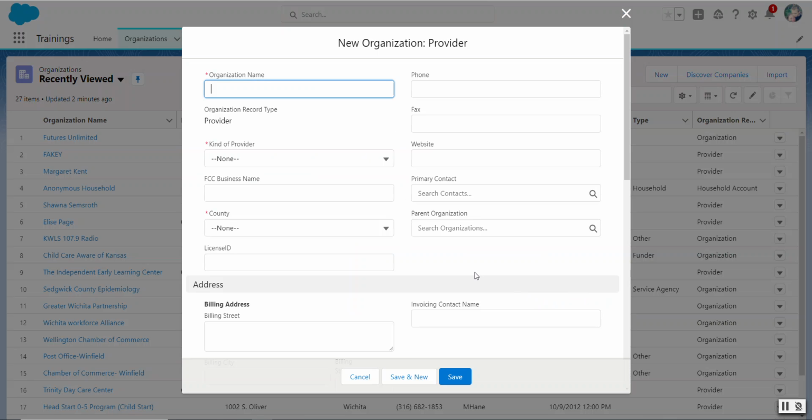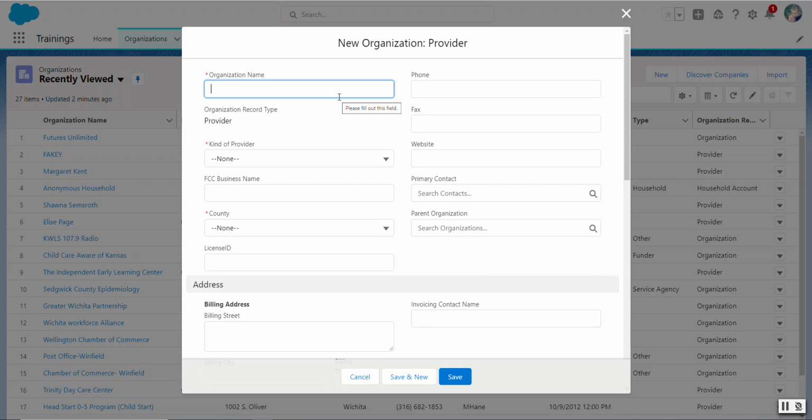What this does is this now opens up the editable version of an organization and it asks you a lot of questions. It starts off with organization name. Now, if you're working with a childcare center, a preschool, company, so forth, the organization name is pretty straightforward.